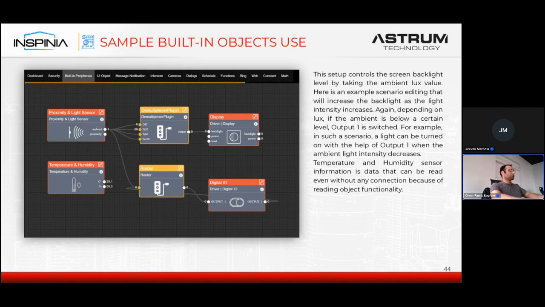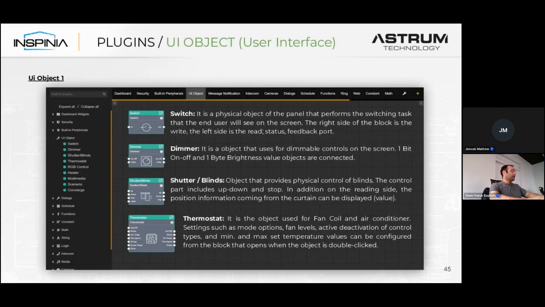This is a sample control. Let's look at the UI objects. As you can see, there are many UI objects: switch, dimmer, shutter blinds, thermostat, RGB control, heater, multimedia, scenario, and concierge.